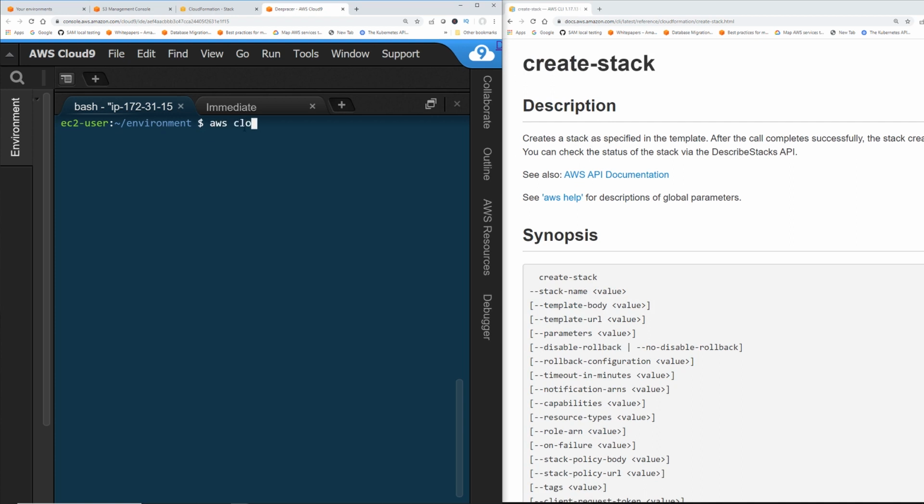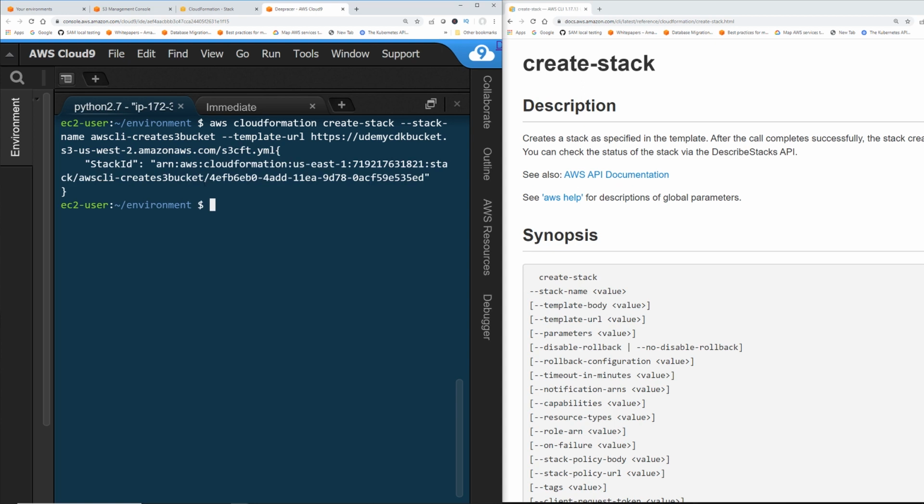aws cloudformation create-stack. And then the next parameter is the stack name. So we are going to give this stack a name, --stack-name. Let's give a name. How about AWS-CLI-create-S3-bucket. Okay, space. Now, the only thing we need is the template URL. So --template-url, and we copied the link of the template. It's in our clipboard, so let's paste this. If we enter this, this should submit the CloudFormation. Okay, let's try it out.